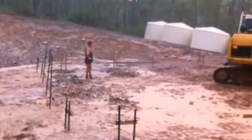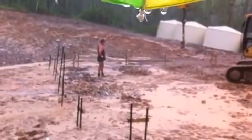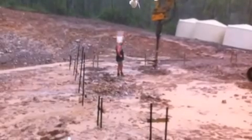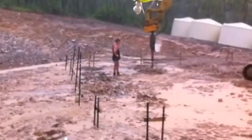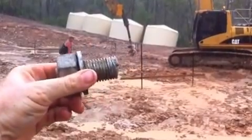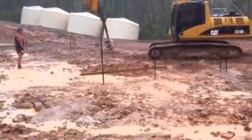And four. As you can see, this weather can turn on a dime. Before it was probably the hottest day on record, and now it's probably record rainfall today. So, a bit of everything over here in paradise. We've actually snapped the bolt that holds the auger on, shit it right off. So, not much more we can do today.